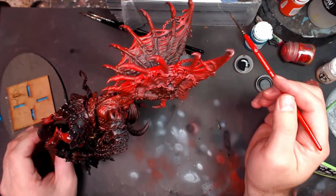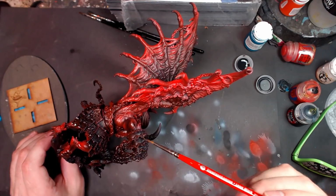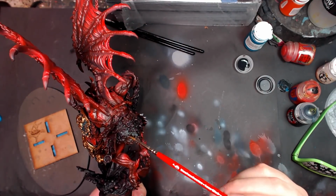Here he is. He's gigantic, probably the most ambitious model we've ever painted on camera. We still got to paint that gauntlet, got to get the field painted there. He's got some hip armor. He's got some rear armor. We got to do all of this, and definitely we will.